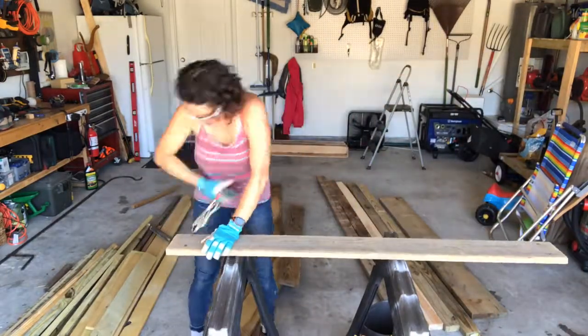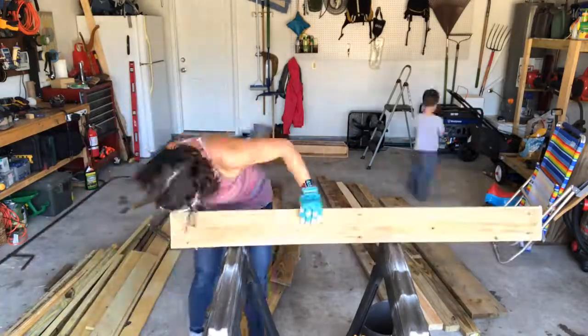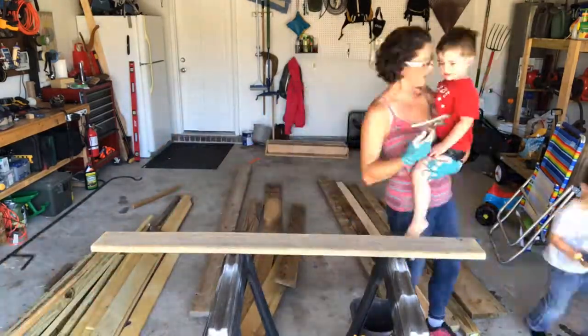Awesome, the hardware is almost all stripped, and now this wood is ready for upcoming projects. Stay tuned to see what we make next.